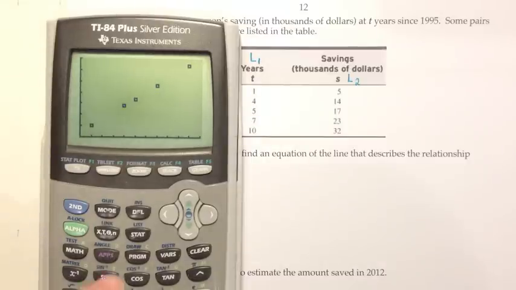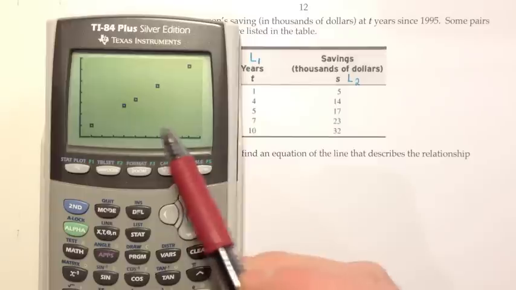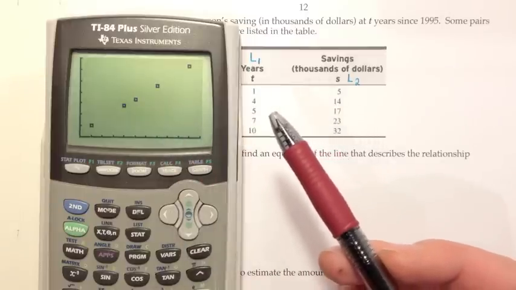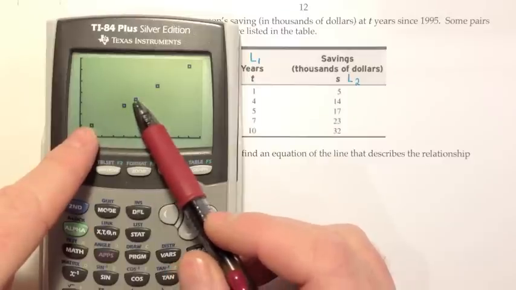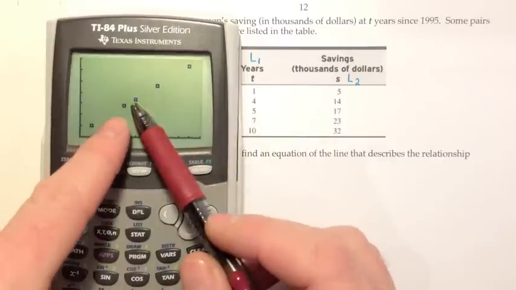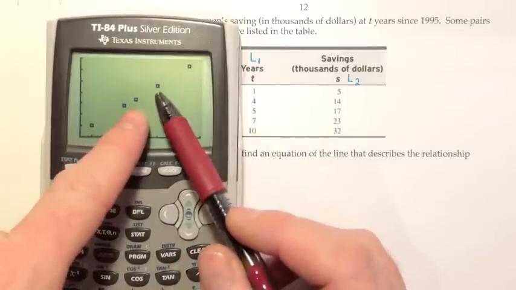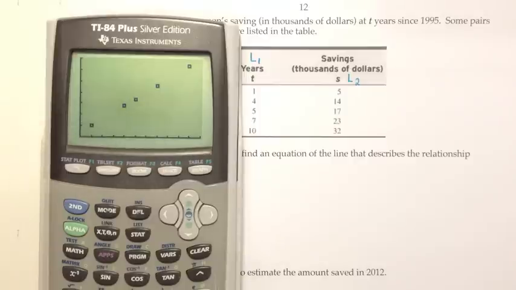And I'm going to use the calculator to come up with the equation. This is where I get a real benefit from the calculator. Because if I'm doing it by hand, I would use 2 points to figure out the equation, because I would use 2 points to get the slope. So would I use these two, or these two, or these two? You have all these choices, and if it's not perfectly linear, you're going to get a different equation from every one. And then you have this wrestling match of which one is the best out of all of these?